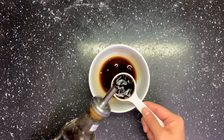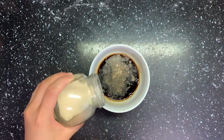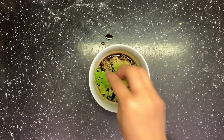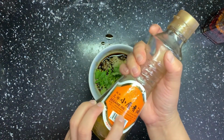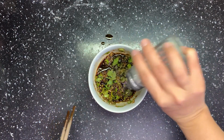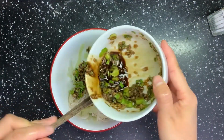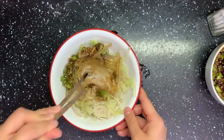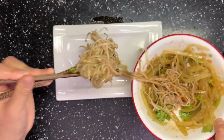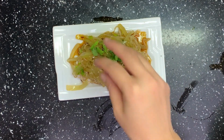Take a bowl, add in vinegar, soy sauce, white pepper powder, MSG, garlic mince, green onion mince, and cilantro. You can add in some sesame oil and chili oil too. Add in some salt. Mix well, then add half of it into the needle mushroom and Celtuce. Mix well. Plate it and garnish with more cilantro. Dish number 2 is ready.